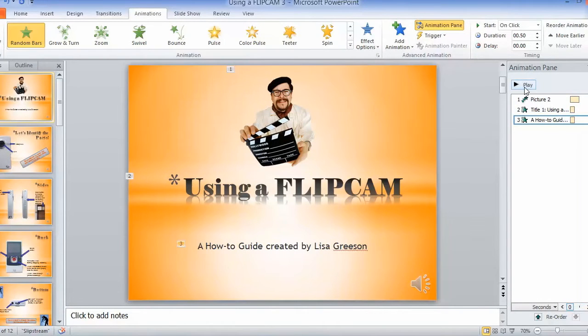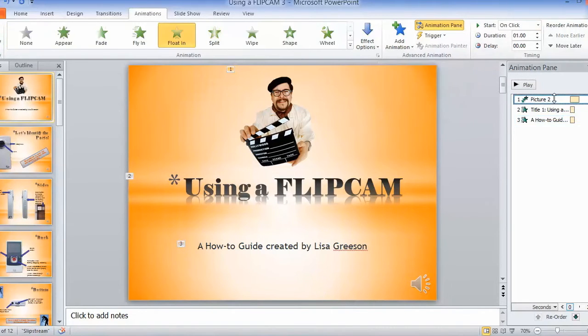Now, the way it's set up by default is when you add your animations and then you go to actually present your presentation in present mode, you would have to click with the mouse to make each one of these animations happen. That can be distracting for both the presenter and the audience as well. So let's set these to happen automatically. We can do that through the animation pane or up at the top on the ribbon.